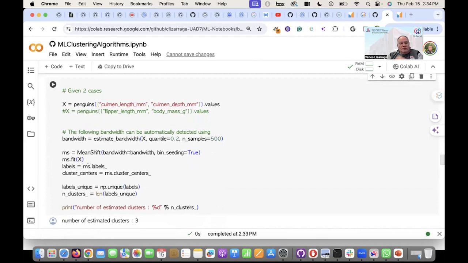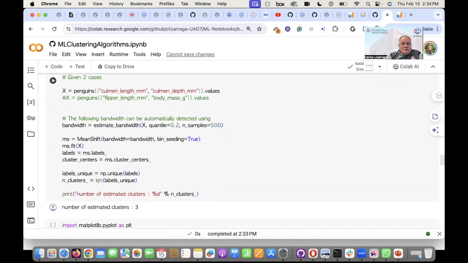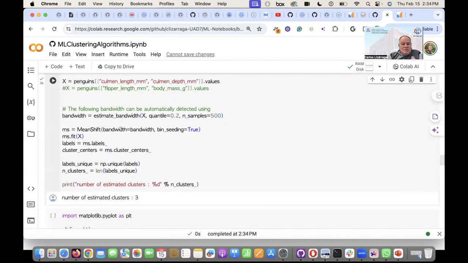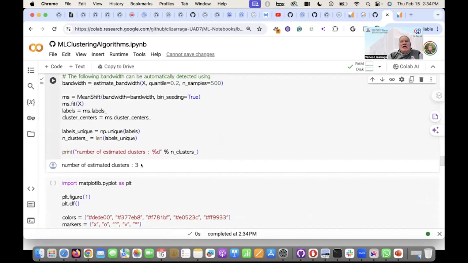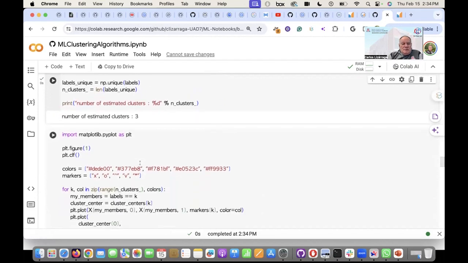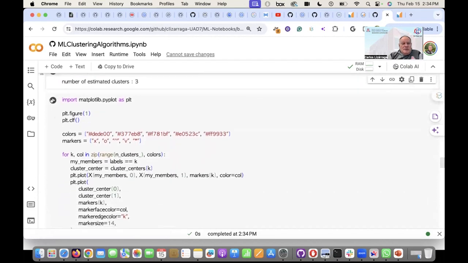And it's going to create some labels for the model, the mean shift. And then we will have these cluster centers and some labels. And then we execute. For this variable, the mean shift algorithm tells me that the number of estimated clusters is 3. So what I will do is just plot them.